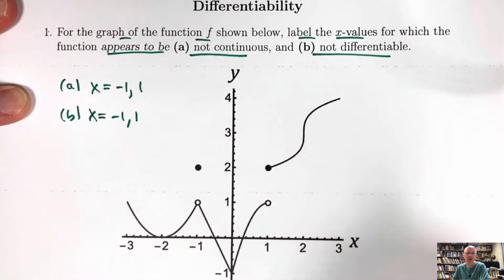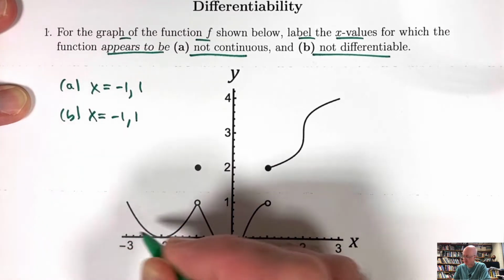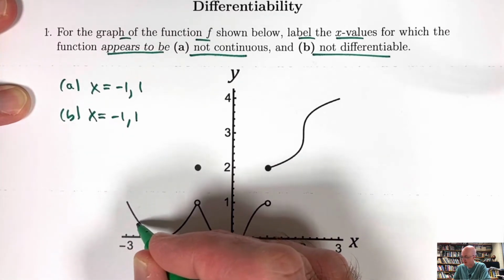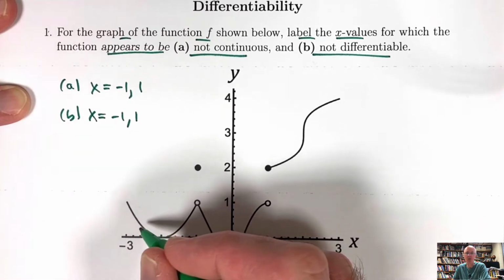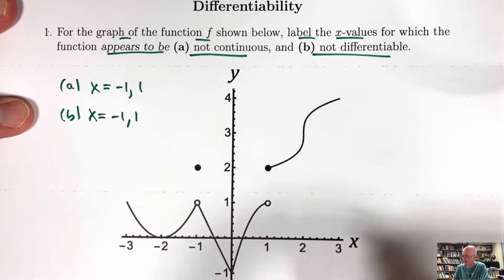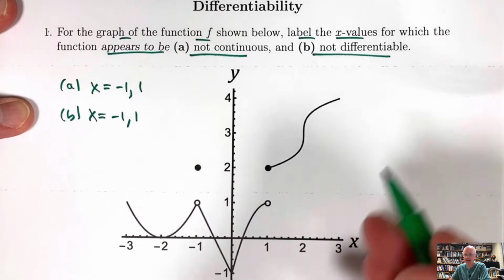But there could be other places. What you want to look for with the other places are, does the graph look locally linear, more and more like a straight line as you zoom in near the point, and is that line not vertical? So you look over this graph, generally speaking, it looks smooth. Over here it looks smooth. Any point I look at, it looks like it's got a well-defined tangent line. It looks like if I zoom in near any point, it will look more and more like a straight line. Of course, at the points of discontinuity, it won't. So those are places where you are not differentiable.